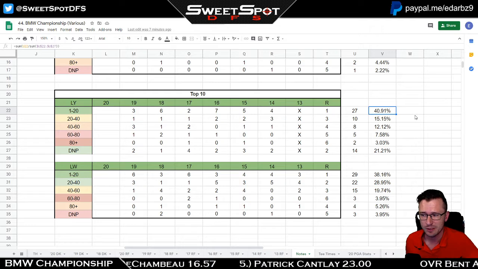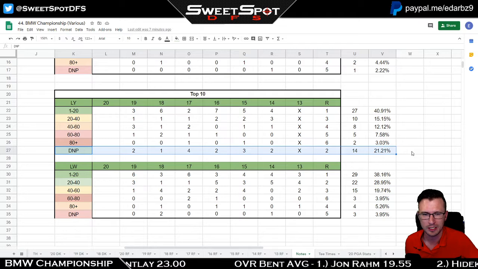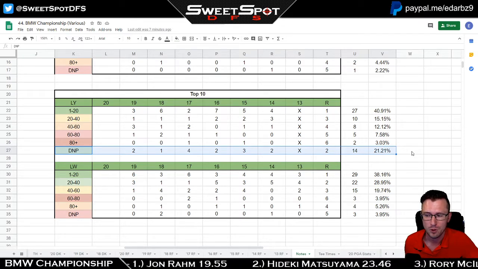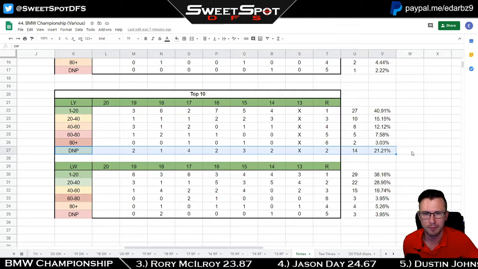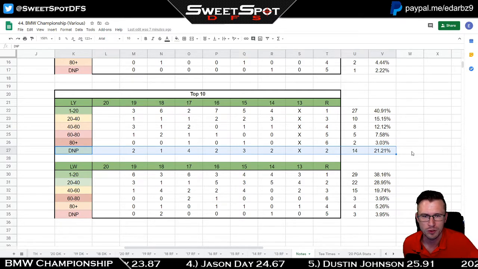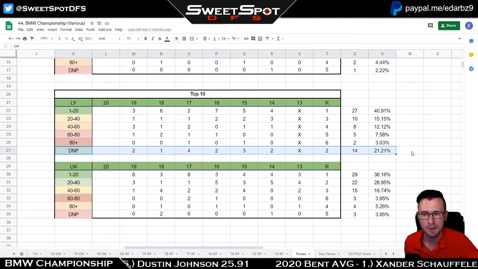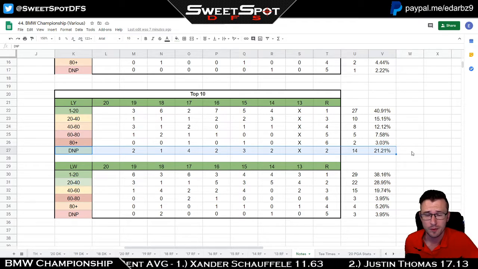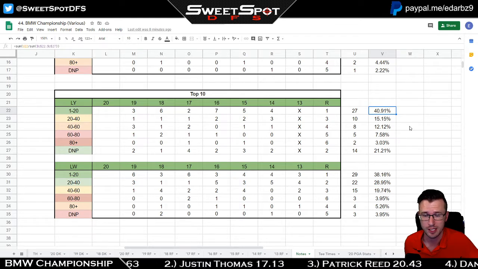We've seen this kind of with the did not plays. Typically, during a regular cut event, not the playoffs or anything like that, we see that this number can be pretty high. A lot of golfers not playing from the year before have a little bit of a boost, and it doesn't really matter about course history, but having either time off or just never playing it, they do pretty well. Anyways, for this tournament, it's remarkable that 40%. So really, this shows you the cream rises to the top.